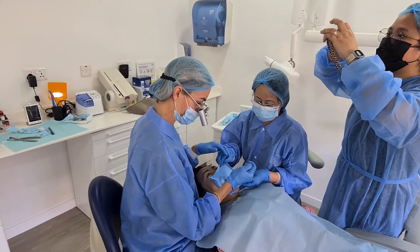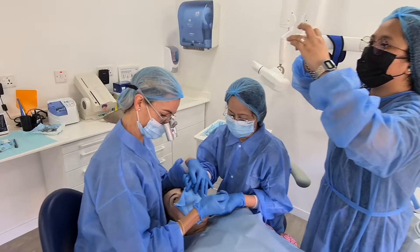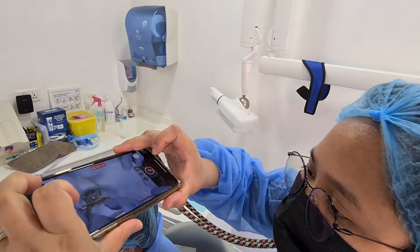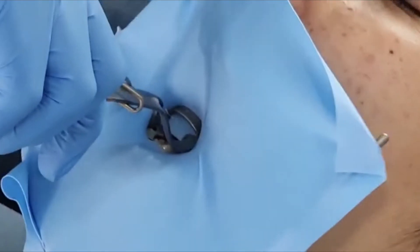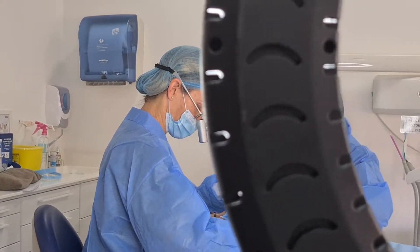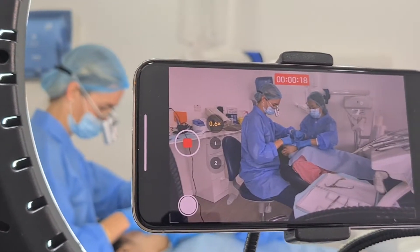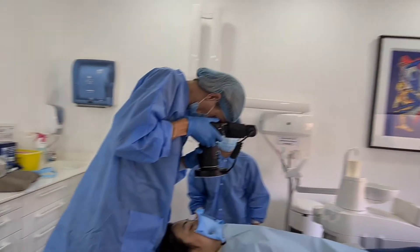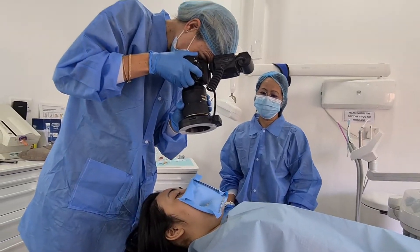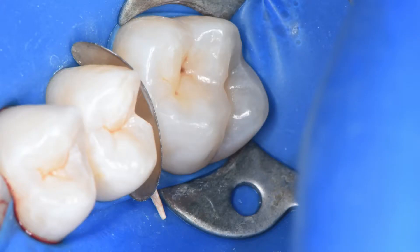You will have to film yourself while practicing RoboDem isolation with two cameras or two phones showing the performance from two different angles. One is a close-up with the mouth of the patient showing the manipulation of the RoboDem setup, and another one filming from a distance — you and your assistant in action — to capture the movement of the hands, body posture, and all the gestures involved in the ergonomics of the protocol. It is preferable to take as many pictures as possible to show the final isolation result so we can analyze the problems together in the video sessions.